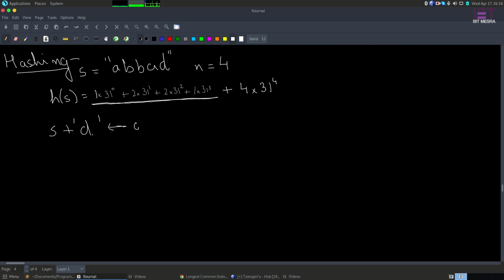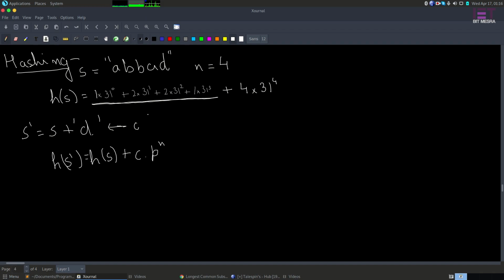Here C is equal to D. So if we want to add a character, we can simply do C into p raised to the power n, where n was the previous length, and we can add this to the hash value of S. This will be the hash value of our new string S dash.